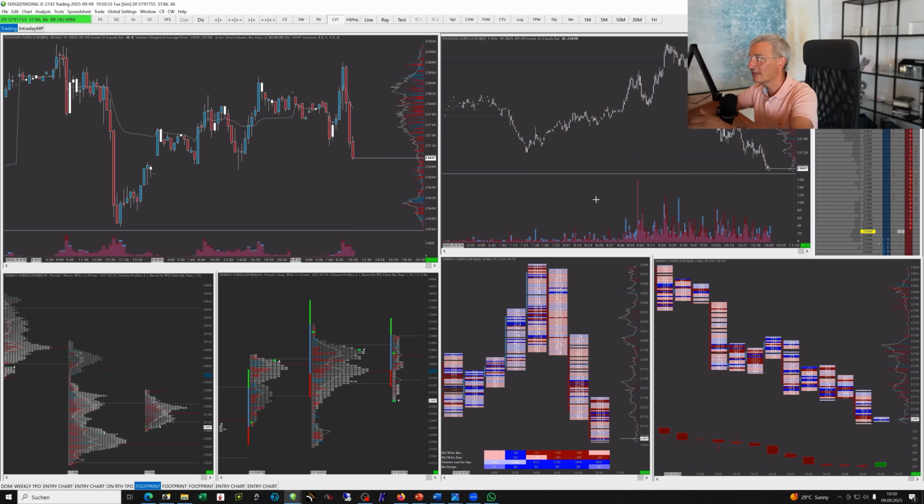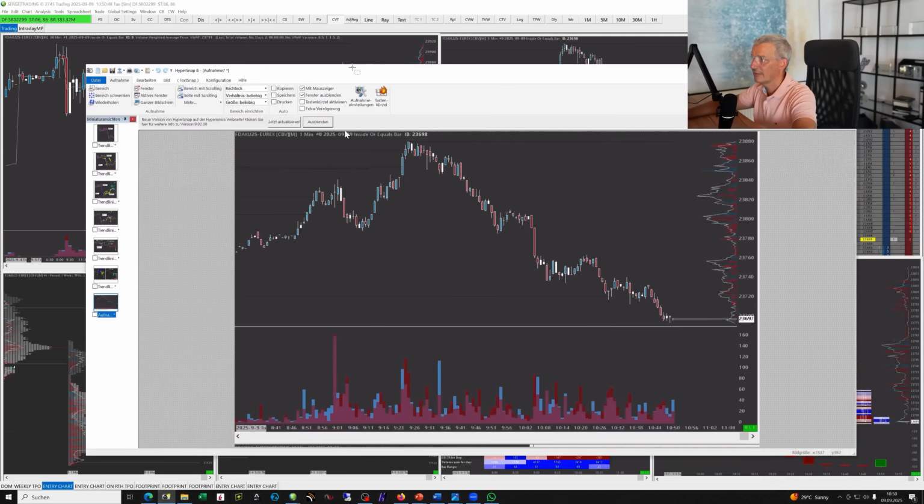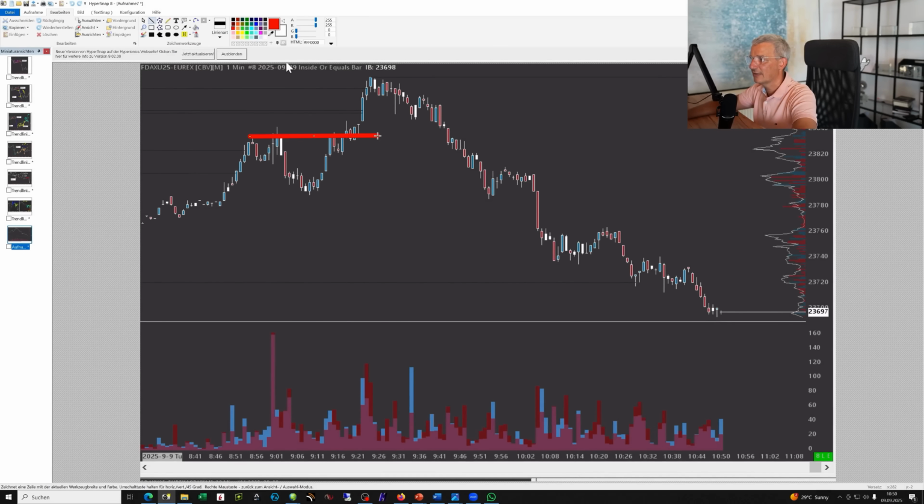There are also ways to look at the whole thing from a technical perspective. For example, you could say, look, today during the market opening phase, it was such that the market told me, I'm going above here. And that was the market opening phase. And suddenly the breakout happened. Yeah, now take a look. If we continue this whole story a bit, then we're only referring to the market opening. And suddenly we fall lower than the market opening range ever was. And we get a fair price area.